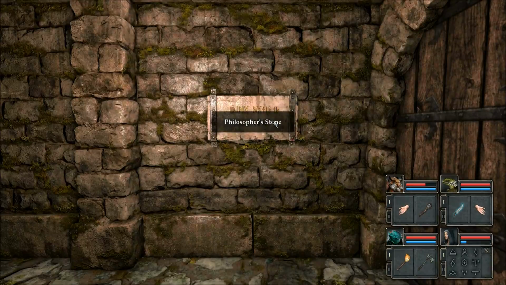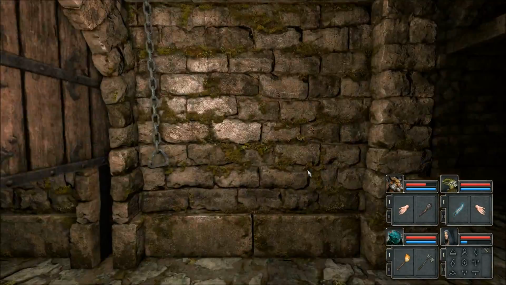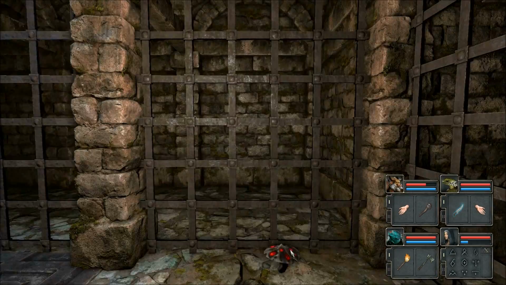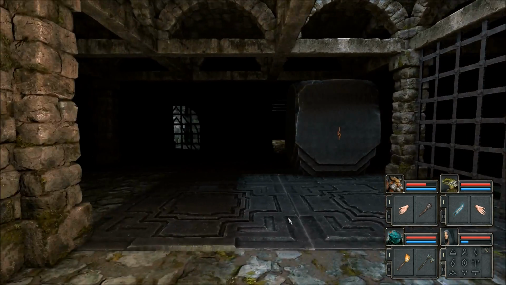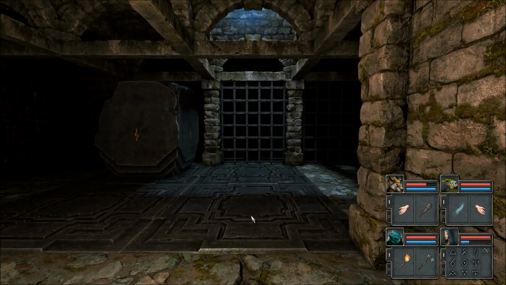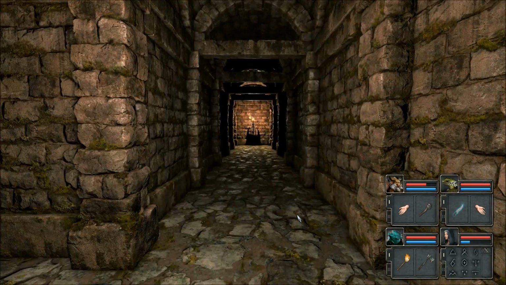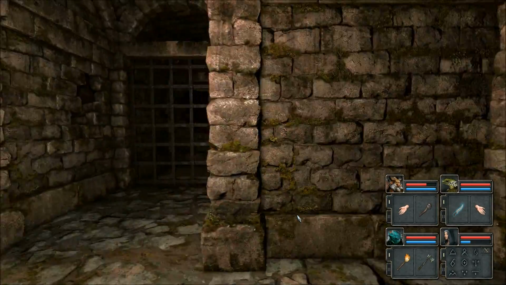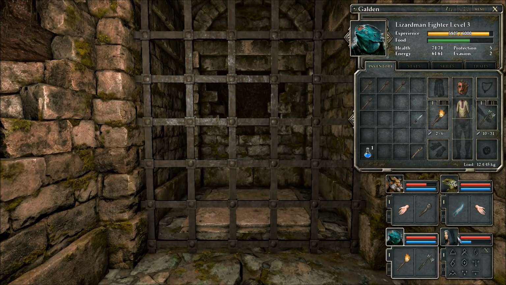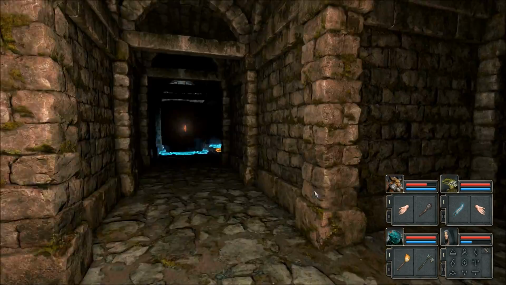So this is the Philosopher's Stone puzzle. Although, to be honest, it's barely a puzzle at all. So we start off here with an inert stone and 3 possible squares to push it to. But there's not a lot we can actually do with that just yet. First we need to activate this pressure plate. And that lights up the puzzle over here.